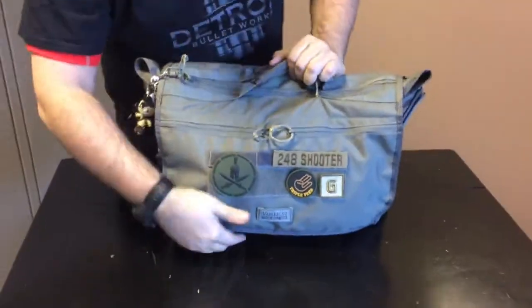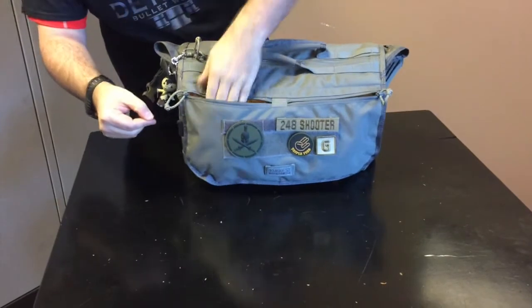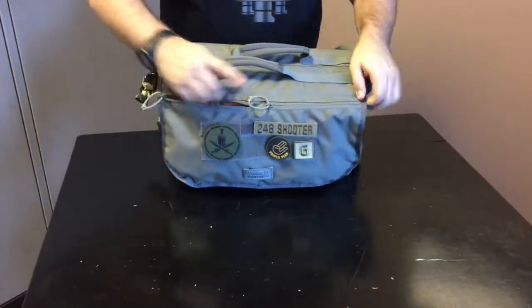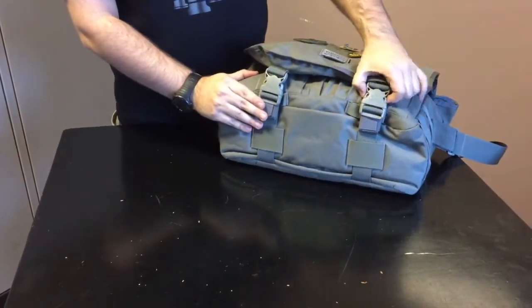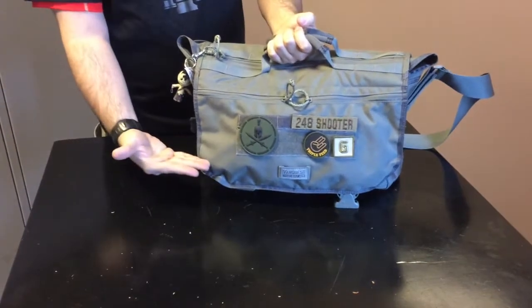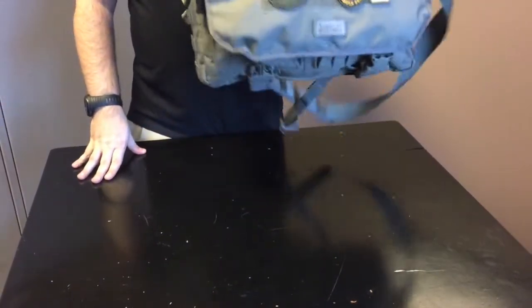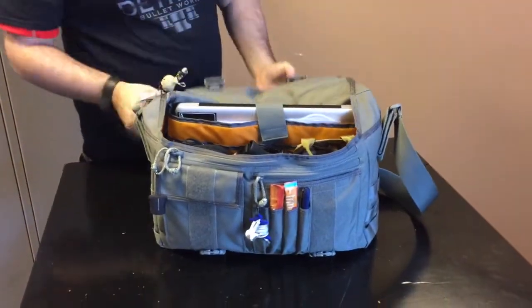You have two pouches that are deep here along the front — you can get an idea how deep that is for additional storage. I like to keep my energy bars, flashlights, and things I might need to access quickly without opening the whole bag. Before the bag itself, there are two very high quality buckles to secure it since all that weight is being pulled there. They've also used a very high quality hook-and-loop, and as you'll notice, you can fully load this bag and it doesn't pull across.